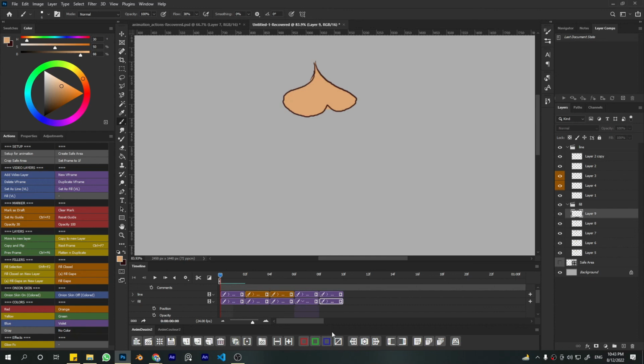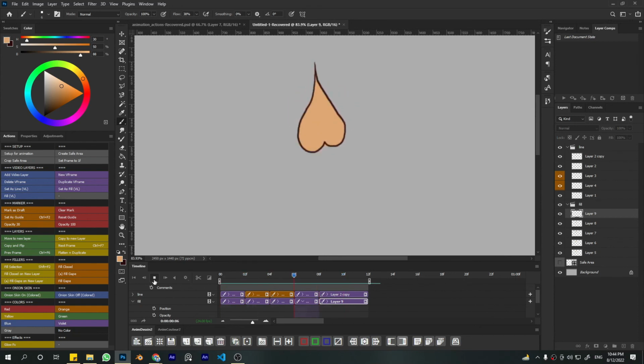Now if we play this animation, let me set this head right here. Now let's extend these to the very end, and if we loop this and play this back, I'm not sure why the last frame isn't filled up. So that's what I was talking about. You cannot just stop this by clicking on this, you have to press escape.